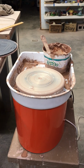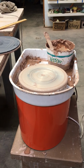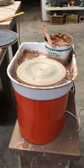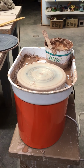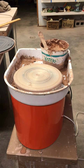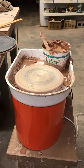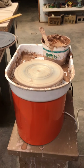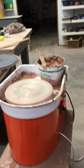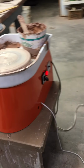would it be worth it? I'd say probably. I'm going to give this a month, put some pins in the wheel head for bats, and throw in it fairly regularly, put it through some paces, put some good hours on it, and see how it holds up, just for giggles. If it holds up to a month's worth of real pottery work, I'd say, yeah, totally worth the money. If it doesn't, well then, I have some fun bit of scrap to do with what I will.